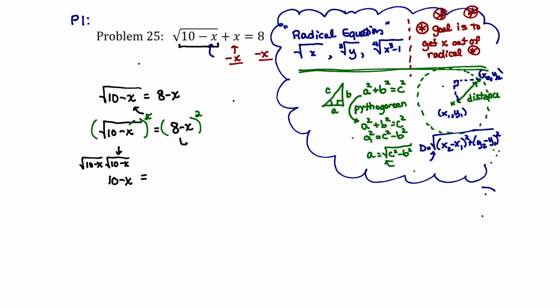And on the right, what's happening here? Ooh, be really careful, right? We have a binomial, two terms, right, designated by the minus. So 8 minus x, two terms, binomial, squared. And when you have a binomial square, you have to be real careful. What is 8 minus x to the second power? Well, that's 8 minus x times 8 minus x.